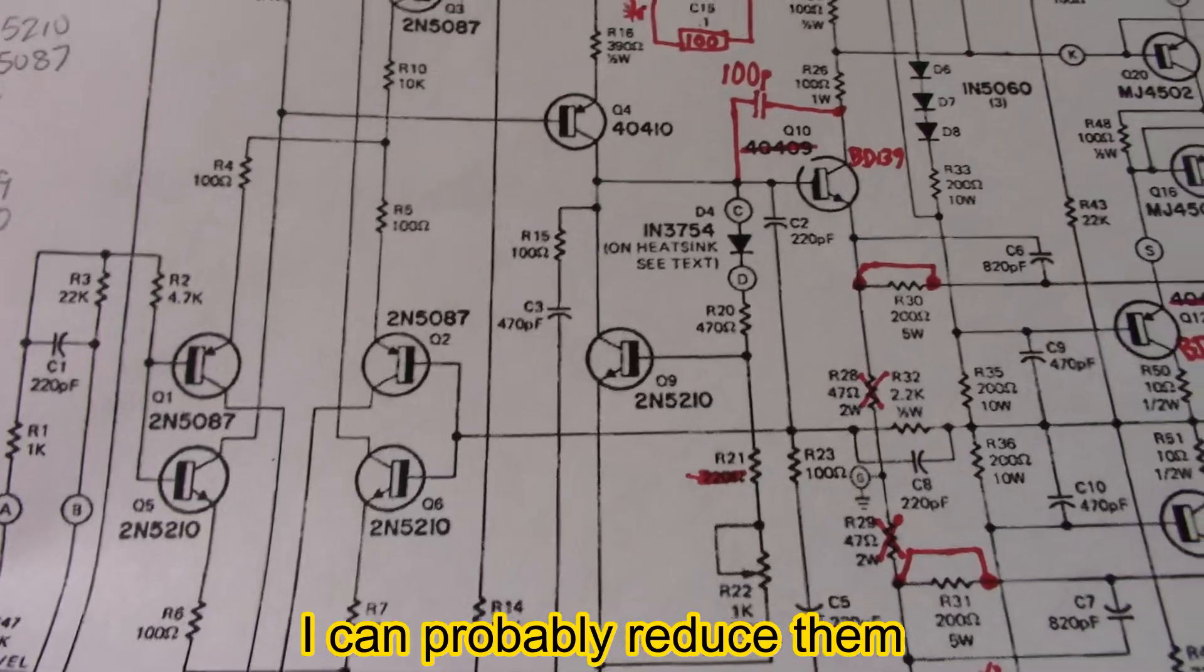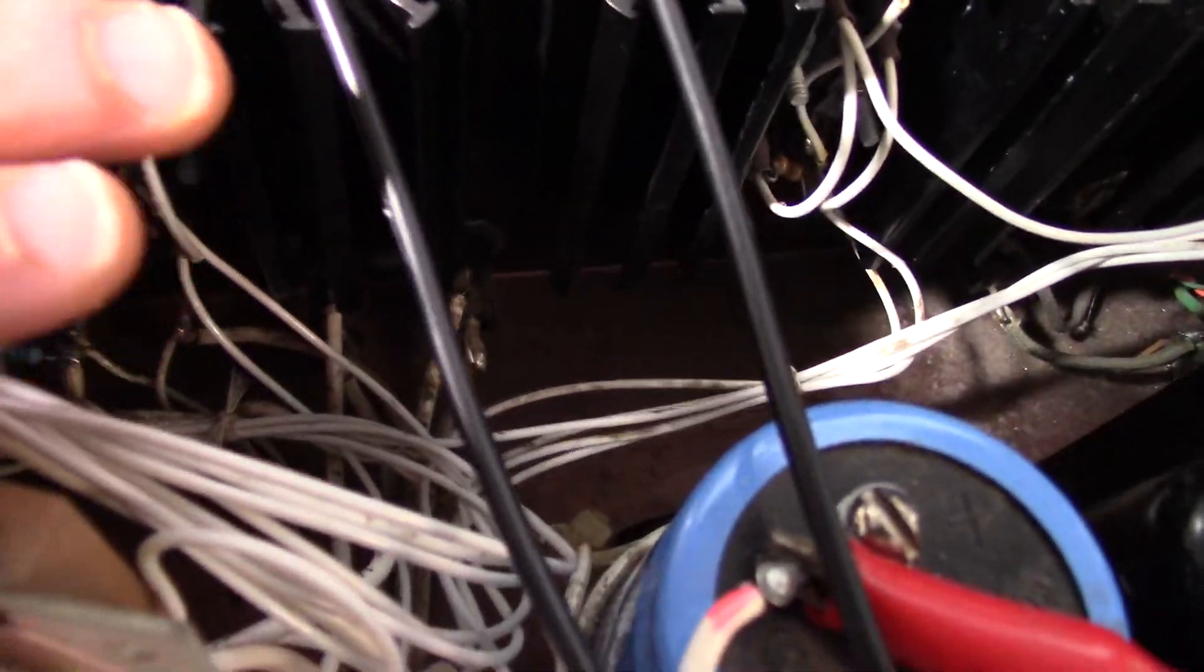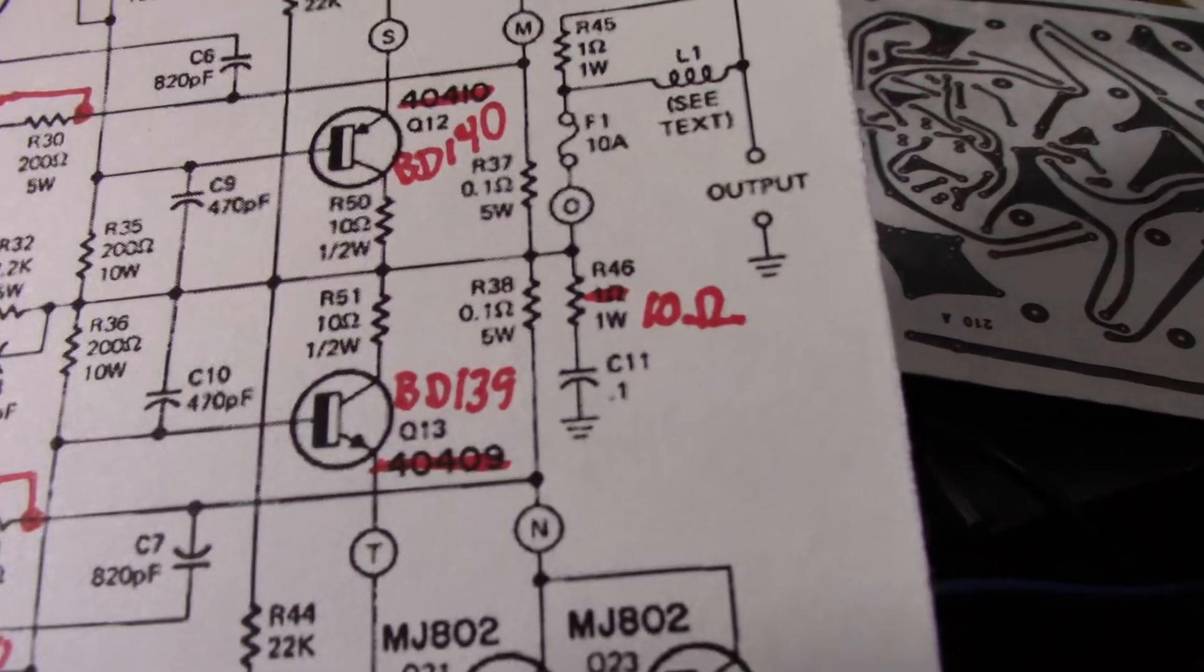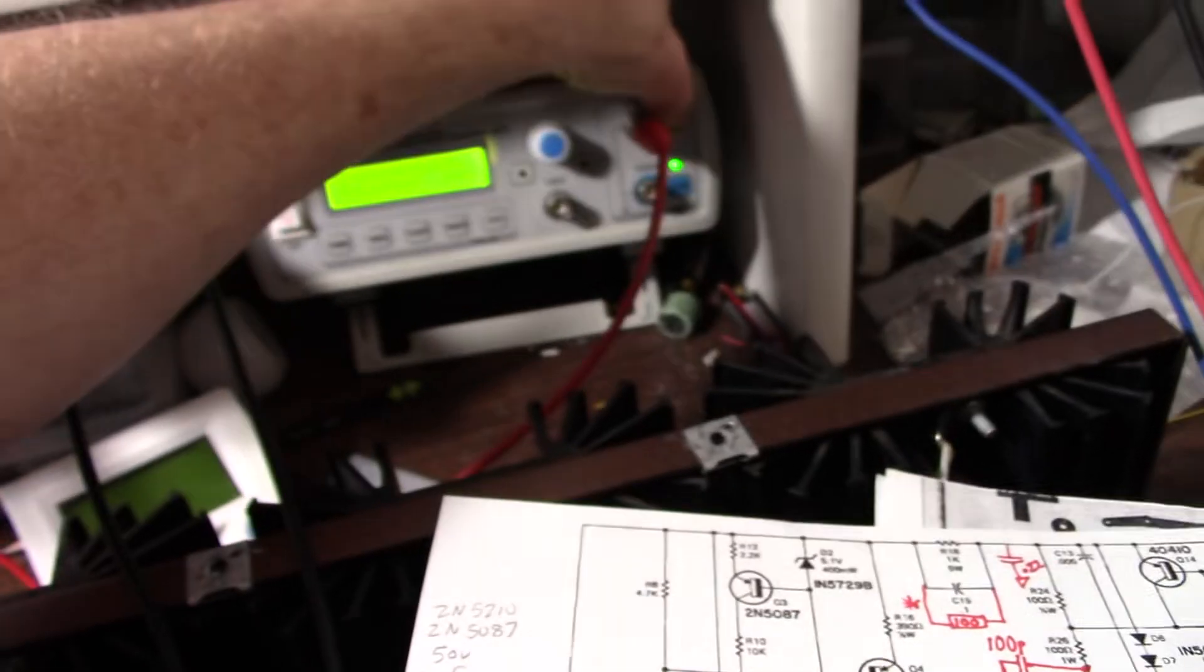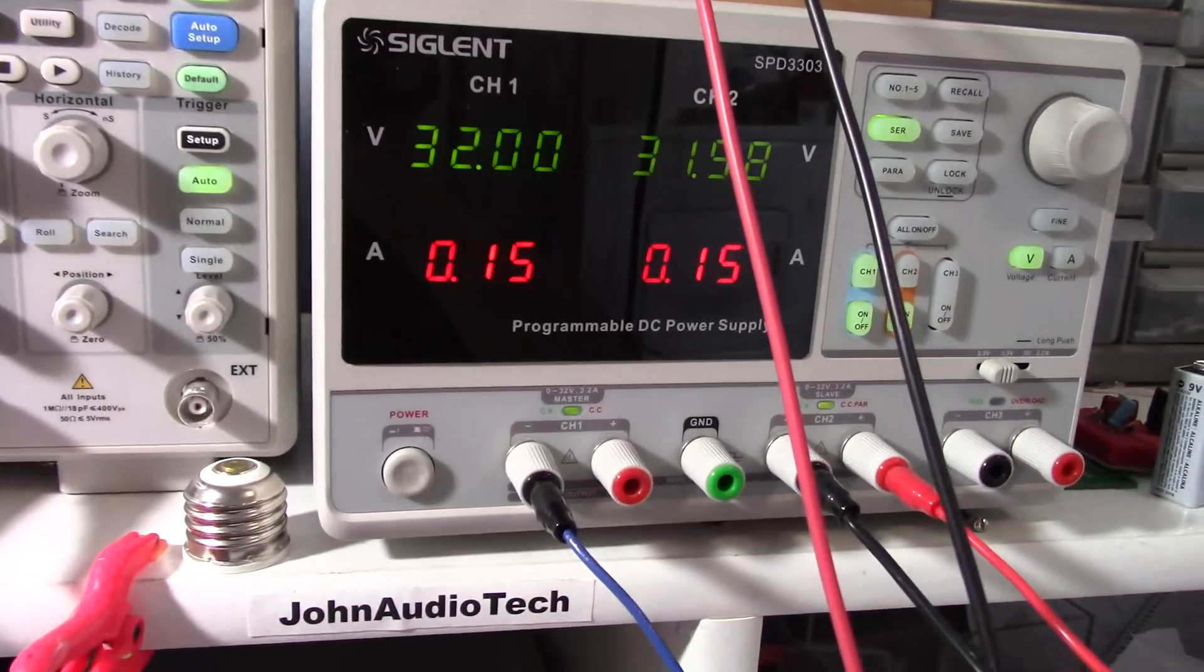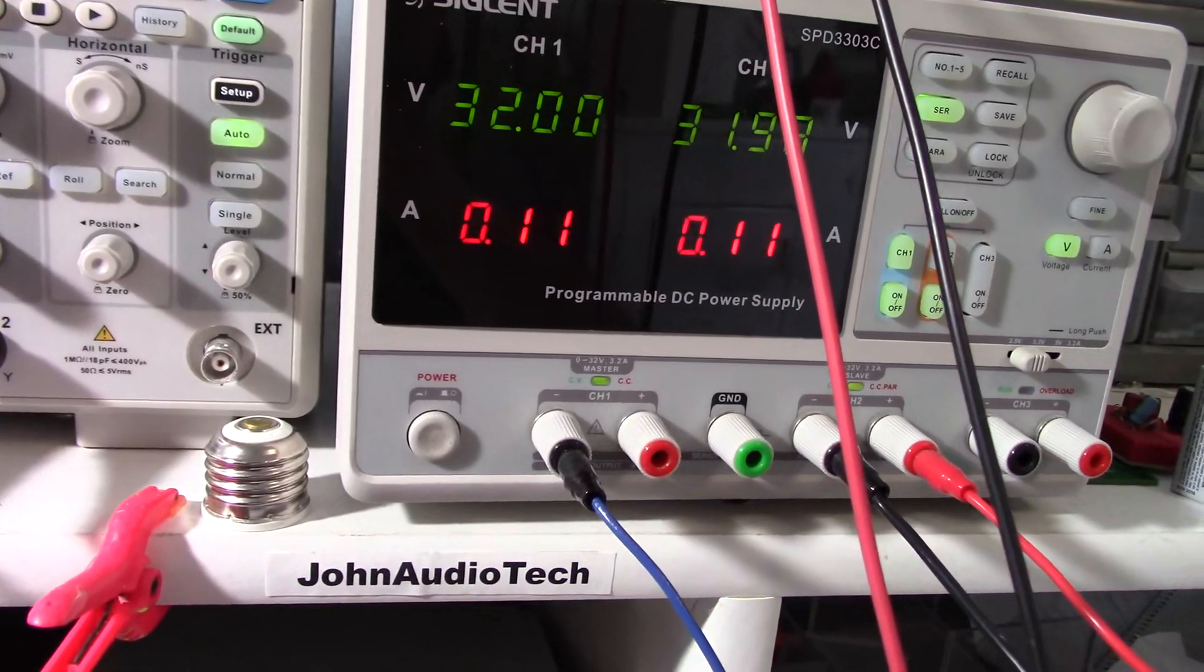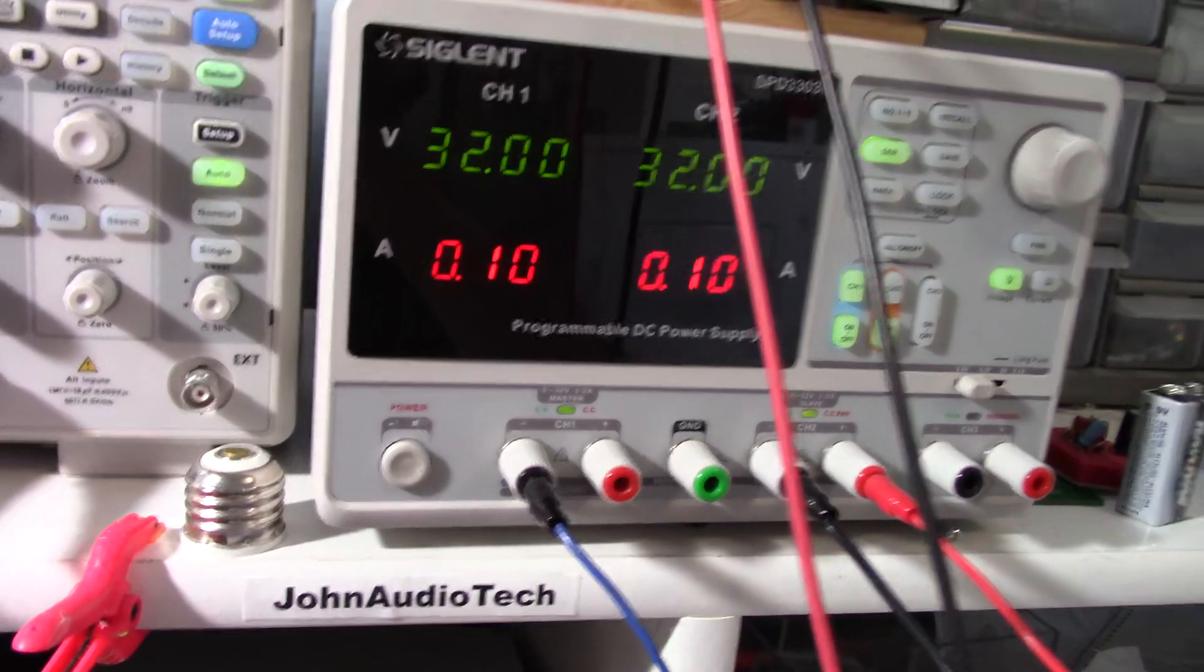So, yeah, hopefully that does it. I'm getting something a little hot over here. I'm probably burning up my newly installed 10 ohm resistor running this thing at high frequency. I'll turn off the feel tech. Turn that signal off. And bias is dropping, falling back in. Let me pinch my finger on the transistor. Oh, yeah, that drops. I put a heat sink on there. That'll be just fine.